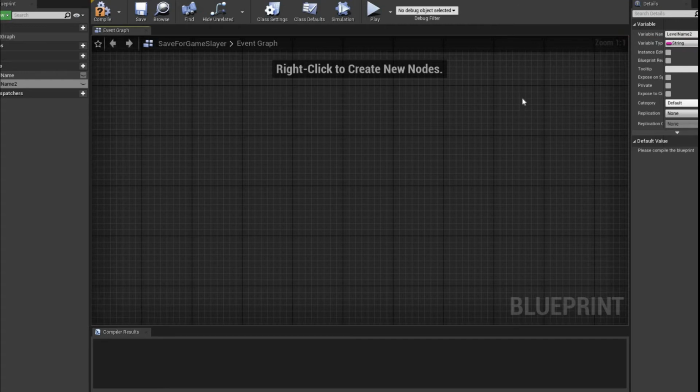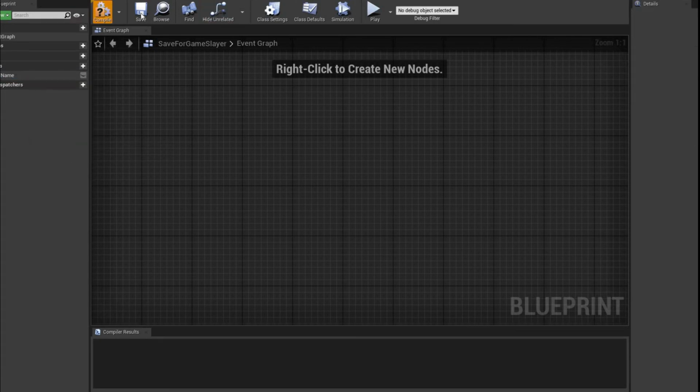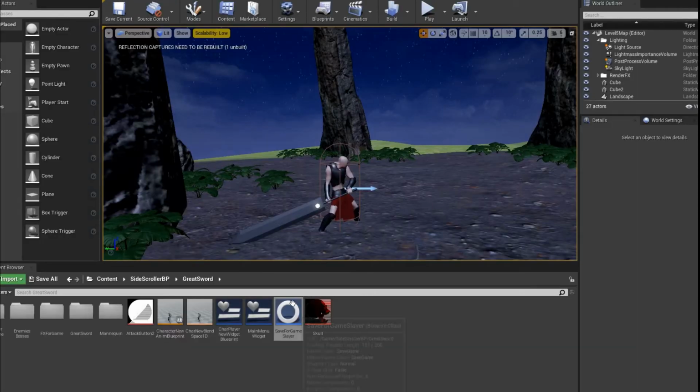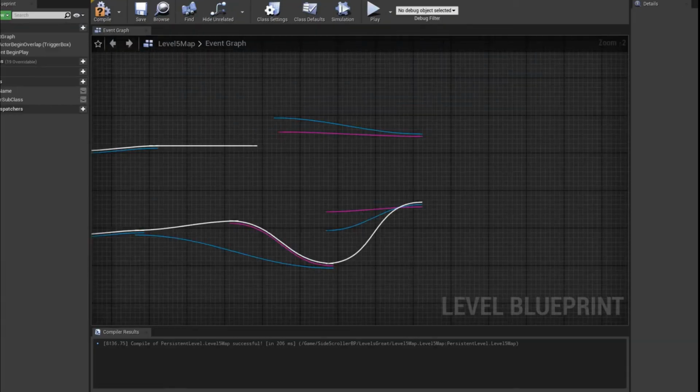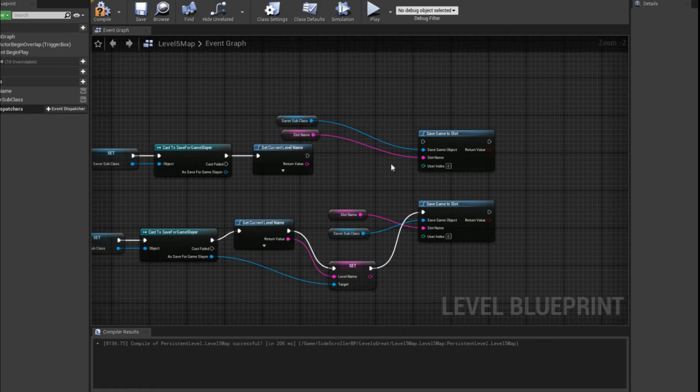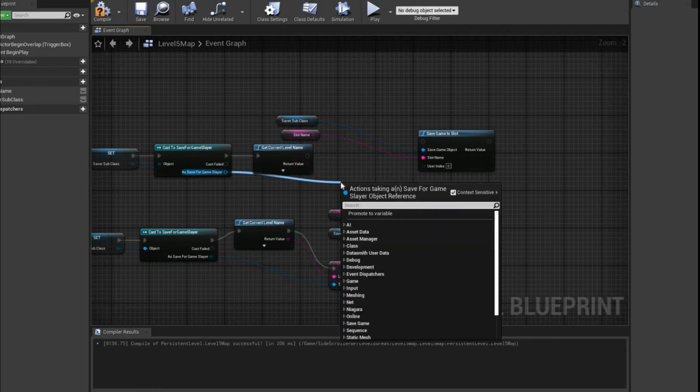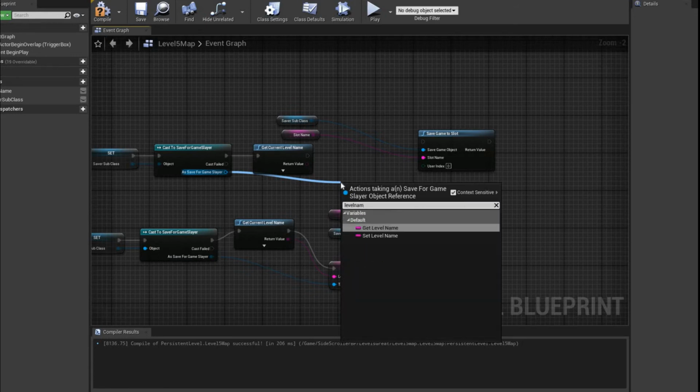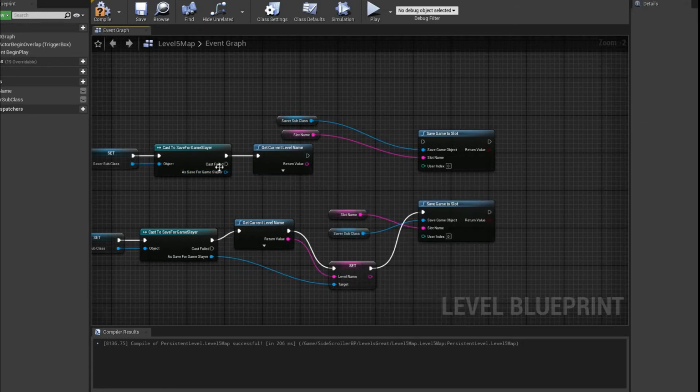We're going to keep it a string, and level name can be anything. So that's in the save game for Slayer, and we just close that. Now from the cast to save game Slayer, we're going to get level name. Get level name, now set level name.